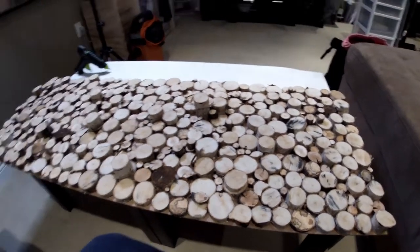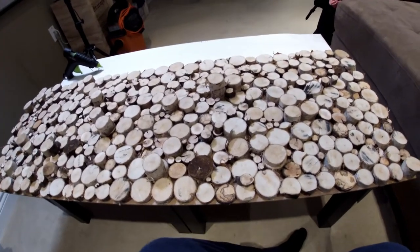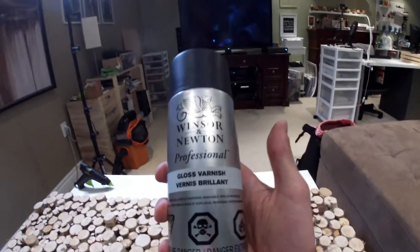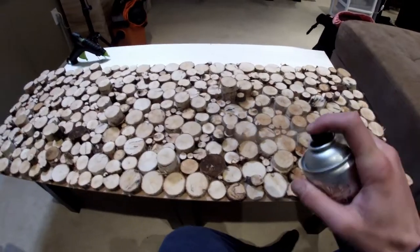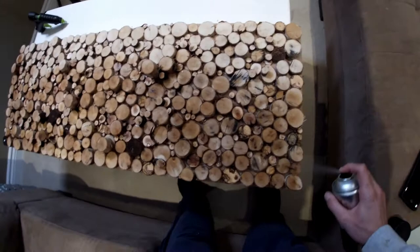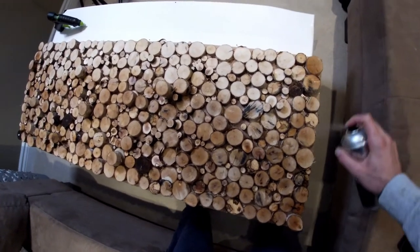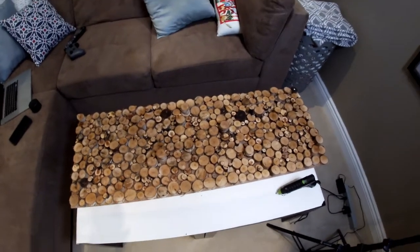So after you're finished filling in your board, you can go over it with anything — paint, resin, pom-poms, whatever, really. I chose this gloss varnish that is for spraying over paintings. So I just spray that over. Definitely don't do this inside your house — it filled the entire house up with petroleum. But it did make the wood a bit darker, and I like to think it killed any little bugs or anything still living in there.